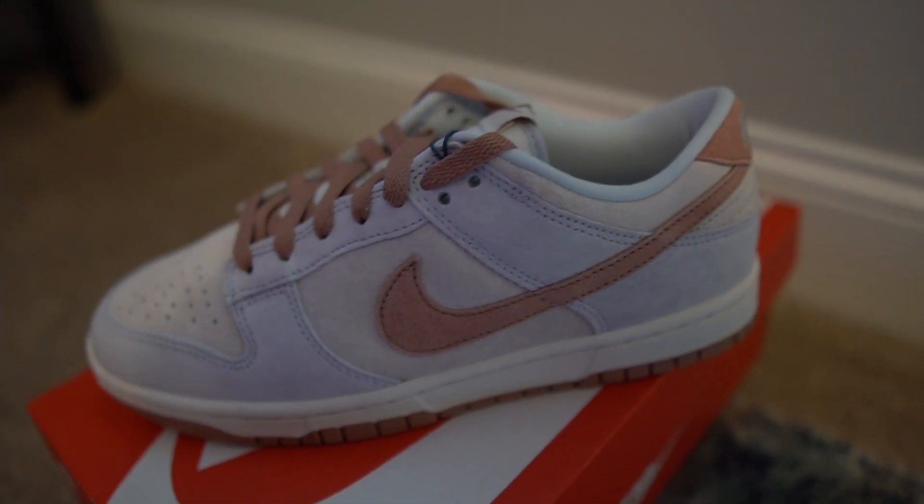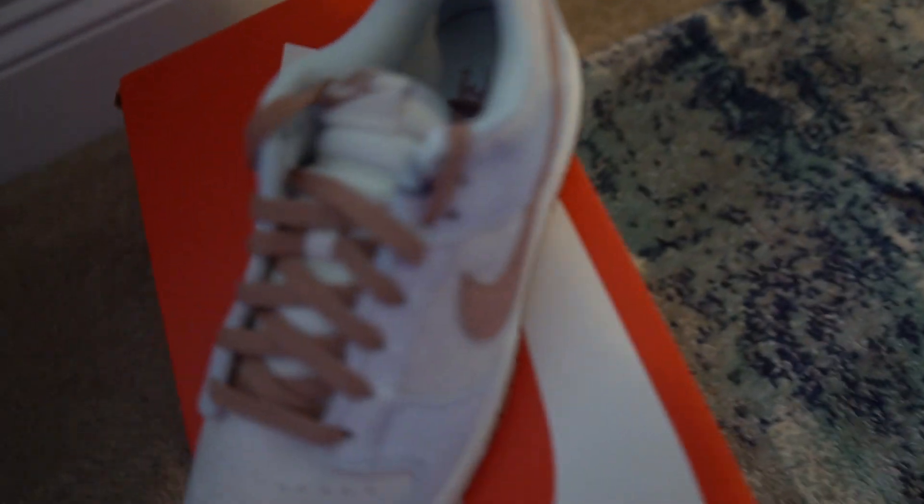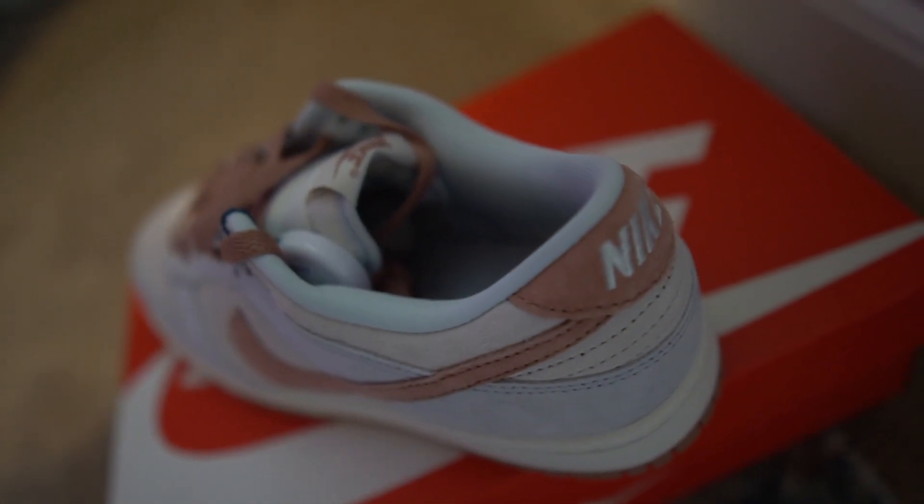I paid right around $200 for it, and with this recession it has gone down quite a bit. I still have it — it's a size 8. I was thinking around base sizes for this, so I'm just going to hold it and sit on it for a little bit and see what the market does. Some of the premium-style dunks that have come out have gone up in price, and I think these will be a high-ticket item come Christmas. It's not your typical dunk — it has premium suede to it with a dark pinkish color and a blue tint mixed in.